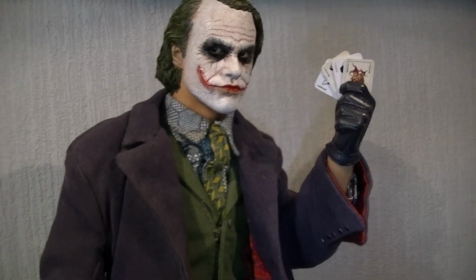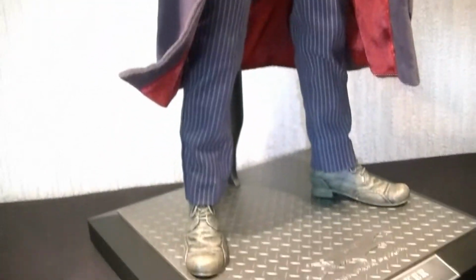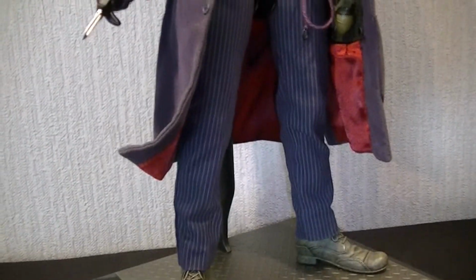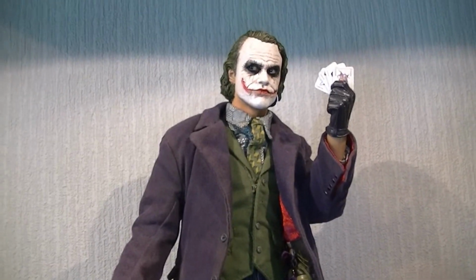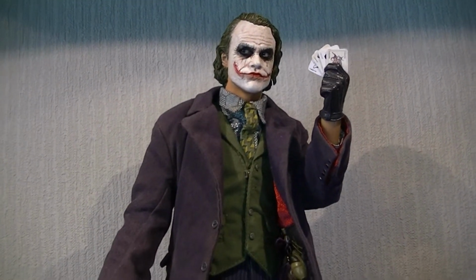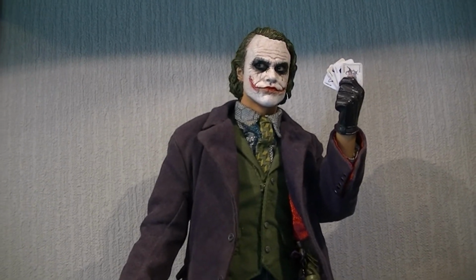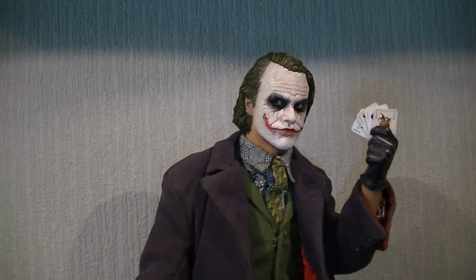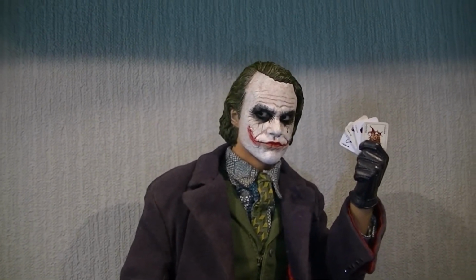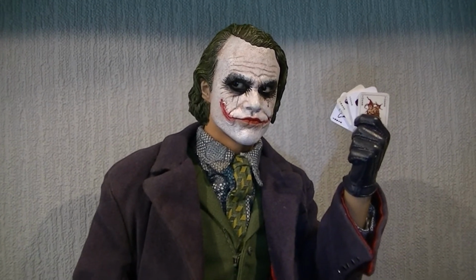What I'm going to do is sum up my thoughts on this figure now. I loved it when I got it. Like I said at the time, it was the benchmark for the DX figures. I still think that everyone should try and follow its blueprint, because what you got with it was amazing for the money. I was lucky enough to pick this up for about £130 odd, just an early morning purchase. The fucking collector had lost his mind and Clipper King swooped on down on him. So yeah, I still love the figure.